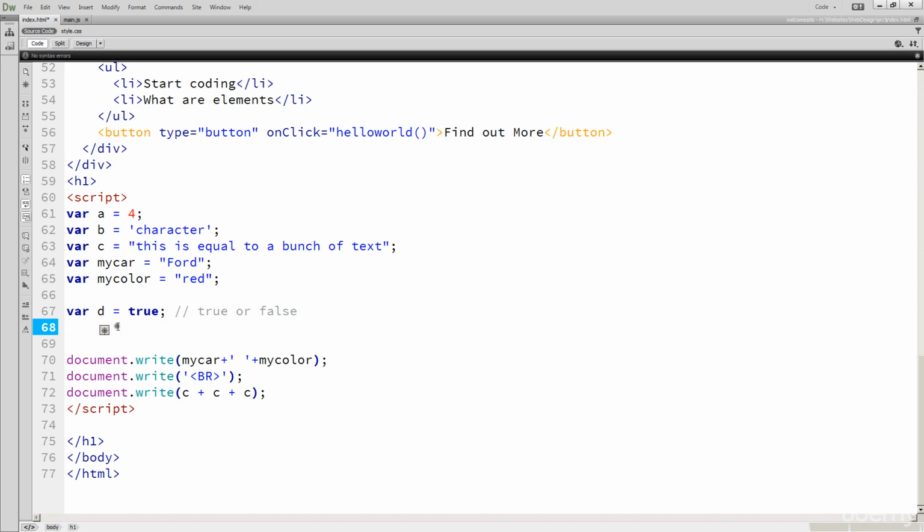There's also a null type. So null is exactly one value. It can only be null. So this is another way to kind of do a similar thing that you're doing with true and false. You can assign a null value to it. So you can do something like null value. Actually, I think it's lowercase. So yeah, so you can assign a null value to it as well. And also, there's different ways to assign additional data types, such as objects, which we're also going to get into in later lessons.